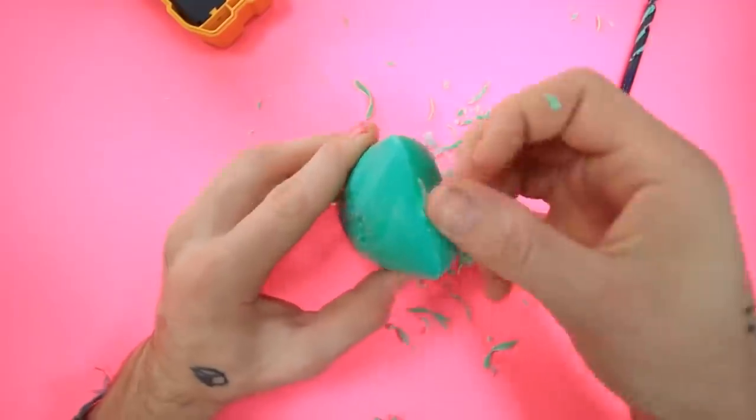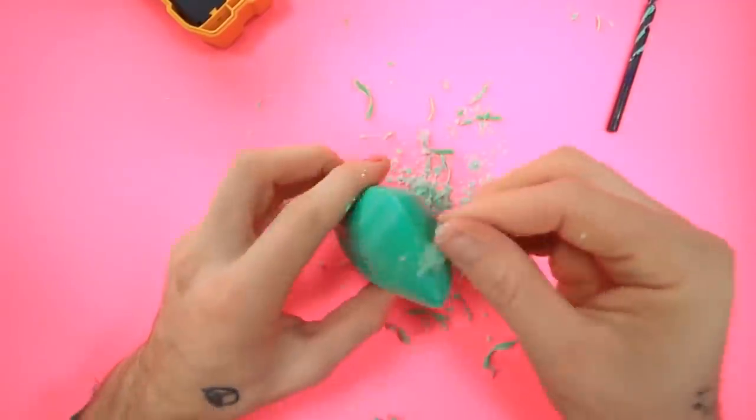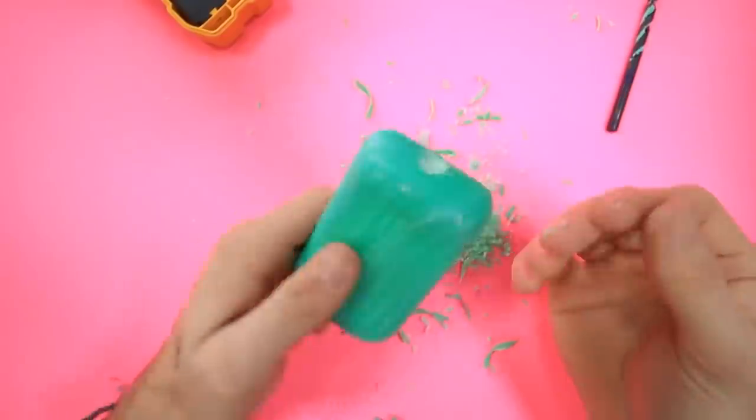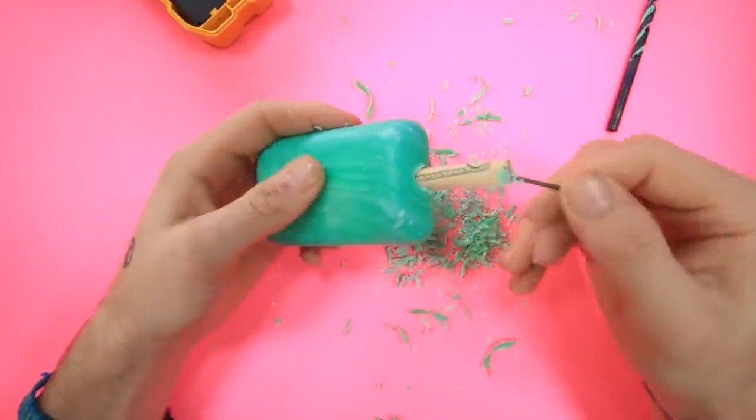We gotta put some more soap in there, cover it up. Good as new! No one will ever suspect a thing. Woo! Soap! Now how the heck am I supposed to get this out? Maybe a nail? It works!